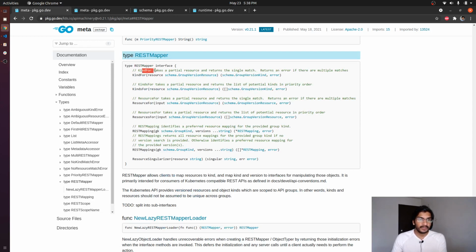That is where the comment says partial resource. Kind for takes a partial resource and then returns the single match. So if pods is a resource and we pass pods to kind for, it is going to get us the group version kind for the pods resource. That is where all these methods from the REST mapper interface can be used.